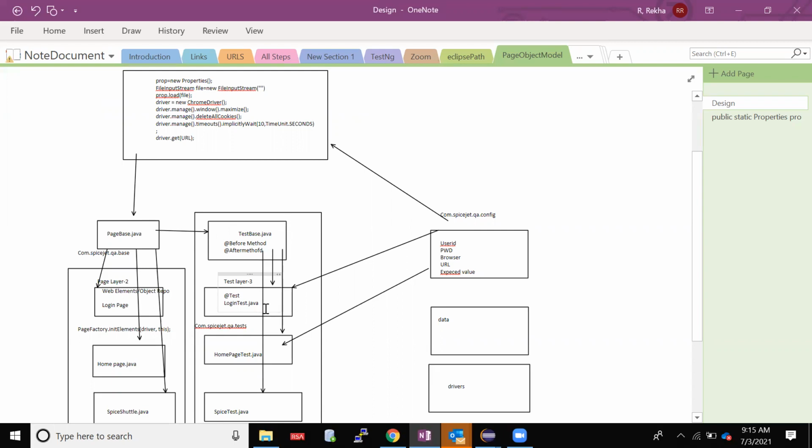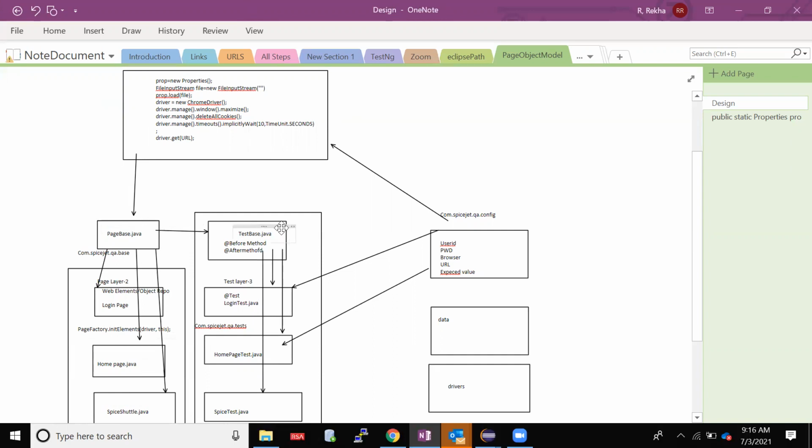First we'll see it at the lower level. As we go forward, we'll design it at an advanced level. Understood, right? Page base will have this content. So always, whichever pages you have, all the pages should extend page base. This is the base. All these pages should have these qualities, right? Whichever login page you're writing, you need these qualities. So all my pages should extend this page base.